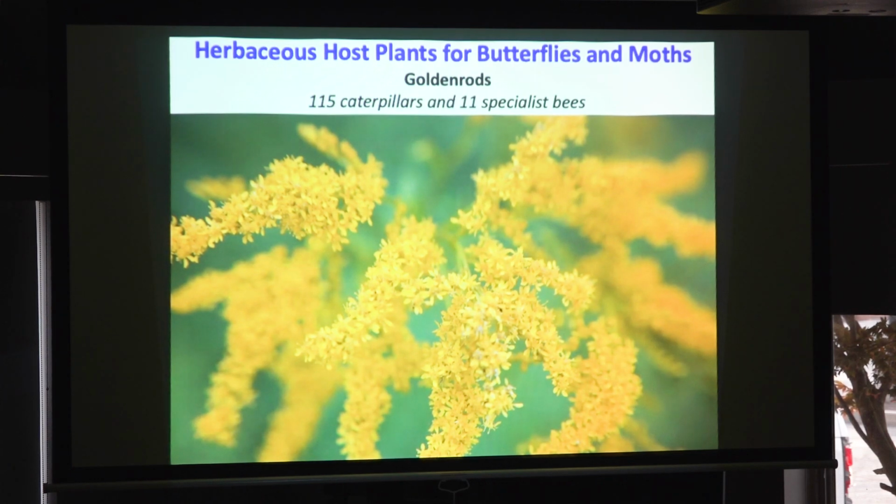You don't want to plant the aggressive goldenrods on your property, the Canada goldenrod, for example, or the wrinkle-leaf goldenrod, or the giant goldenrod. They just will take over. They won't leave any room for the rest of your plants that you want to encourage. So make sure that you select the goldenrods that are more well-behaved when you're planting your garden.